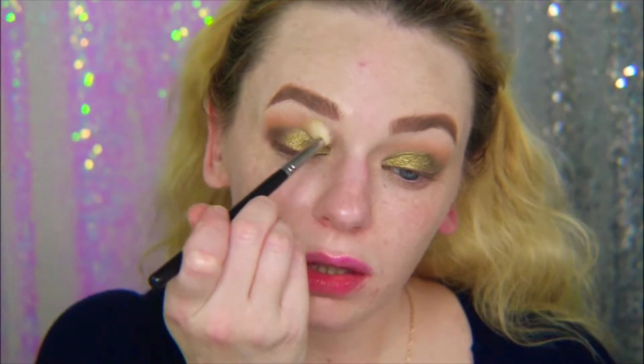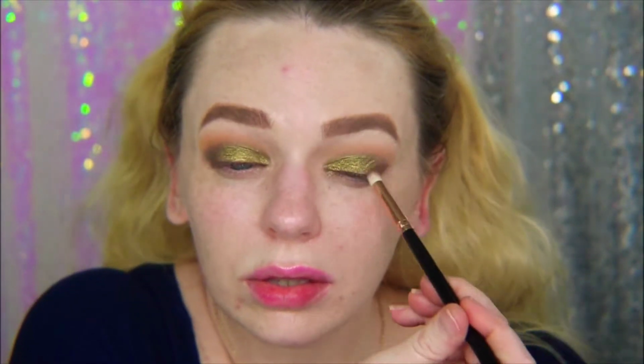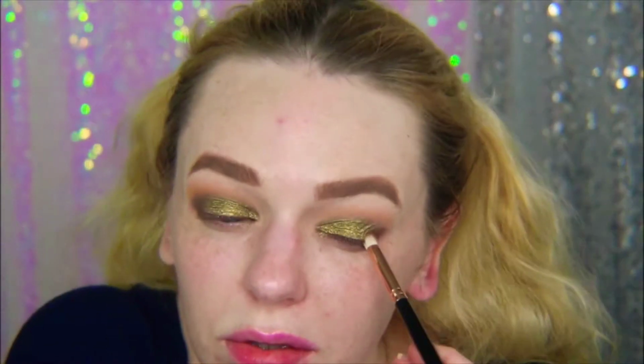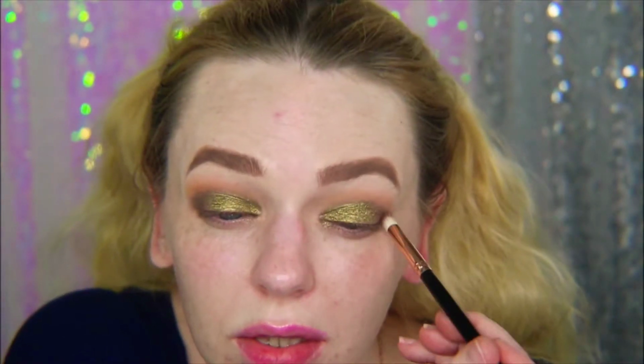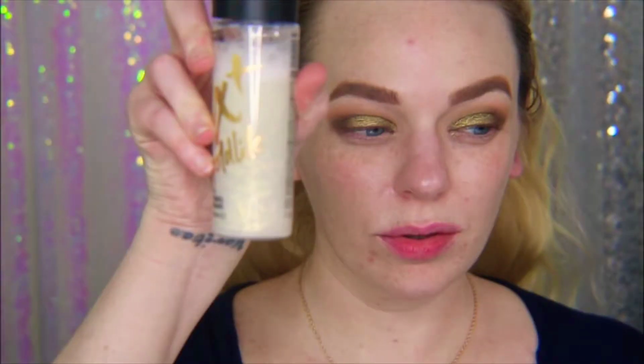Let me know what you think of colors like this. So now I'm just going to be doing the same thing on the other side, and I'm using an R41 brush by Morphe. I don't think I mentioned that. So just deepen up that outer crease and then bring it slowly into the inner crease, and then blend it out with the Sigma E25.